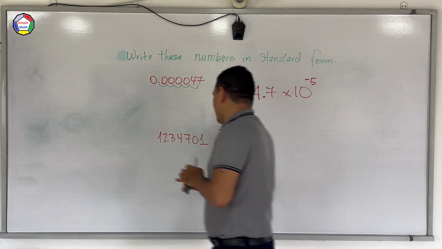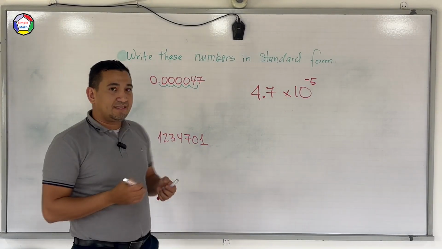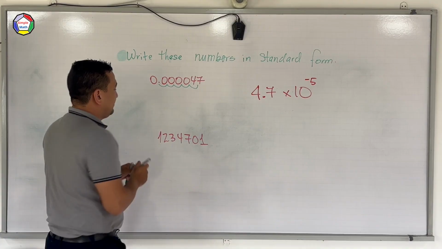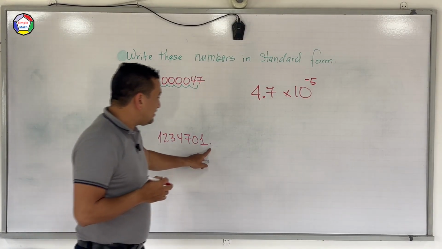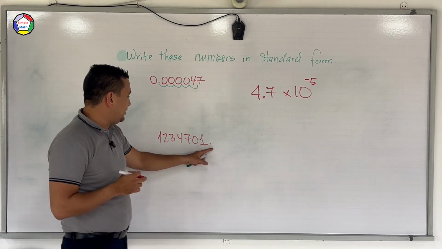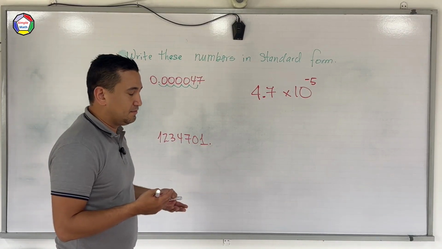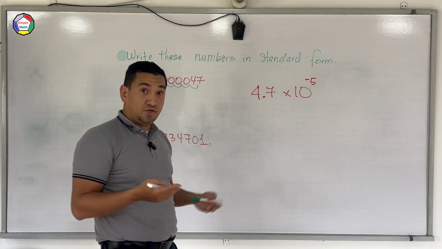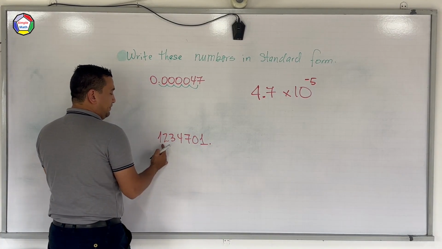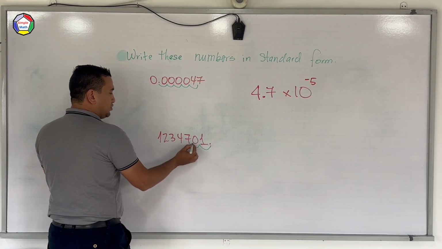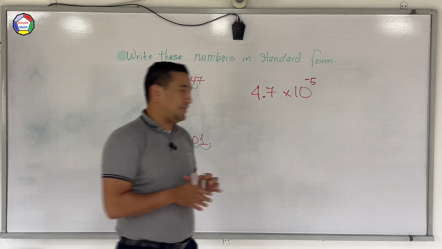Let's try to do this one. This number has an invisible decimal point. Remember, when a number doesn't have a decimal point, it goes at the end. Yes, like here, it goes at the end. So this decimal point should be between the 1 and the 2 due to the notation of a number written in standard form. 1, 2, 3, 4, 5, 6. Here, remember, we had to move 6 places.